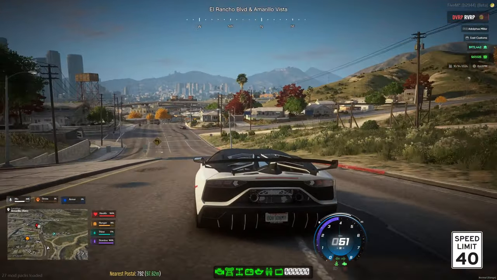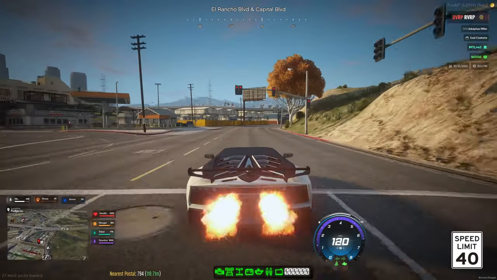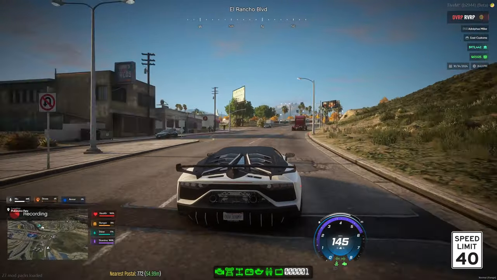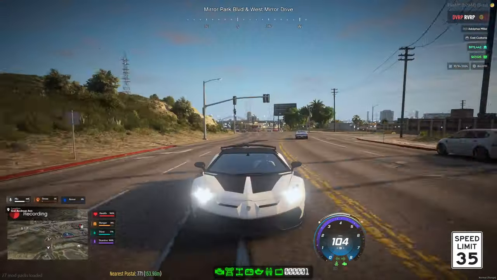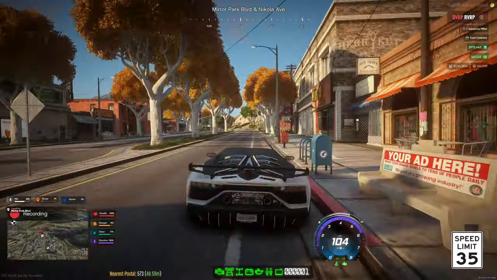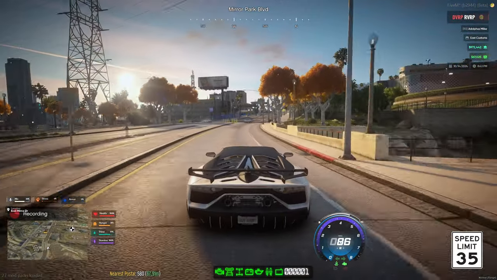Let me just not crash my car here. It's just fast though. So we got the Lambo out. Feel me? So we're gonna go buy another car here. I need to get this car because this will get me up there faster. Or the fastest, I should say. I'm sure somebody's gonna try to pull me over. Good luck with that. Because I ain't stopping for nobody.